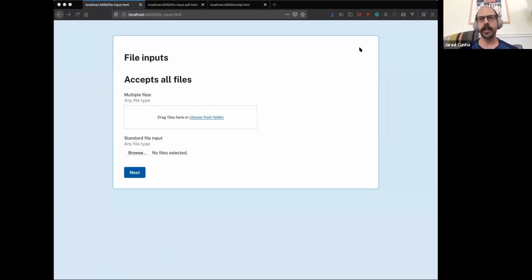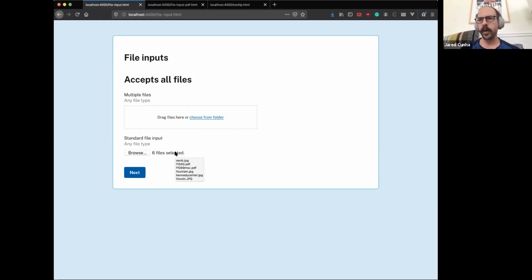So if I were to select a bunch of different files and drag them and place them on a regular file input, you can see that it has 6 files selected, but it doesn't really tell me which files I've actually selected here.